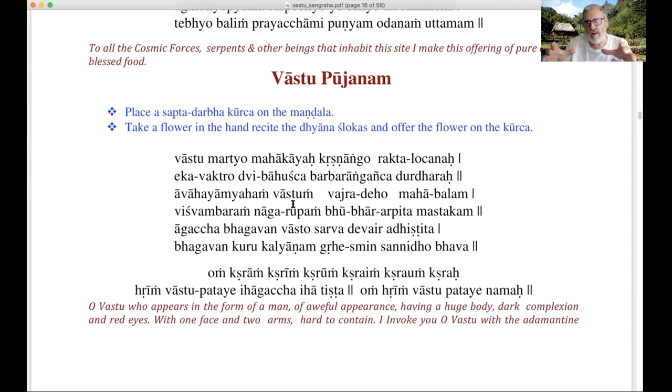The mandala is prepared with different colored rice, cooked rice, but plain rice, which is mixed with different colors, or it can be done with colored powders to make this particular mandala, which is a diagram where the Vastu Purusha is situated. And on the Vastu Purusha, there are these different minor deities or demigods that are sitting on the Vastu Purusha to keep him down, because if he gets up, of course, he will eat everything. He'll eat the whole universe. He wants to. He's very hungry, and he wants to eat the whole universe. So this story is, of course, given in Matsya Purana, as quoted in Hari Bhakti Vilas.